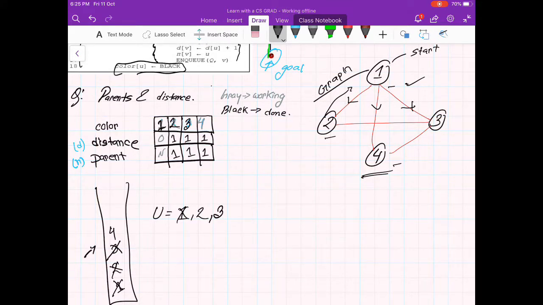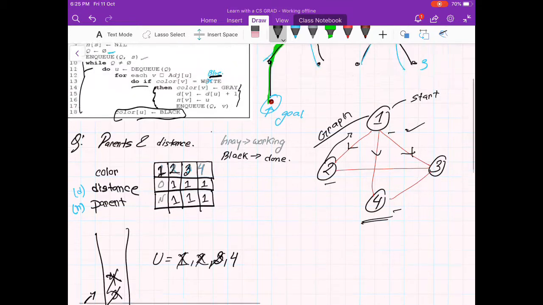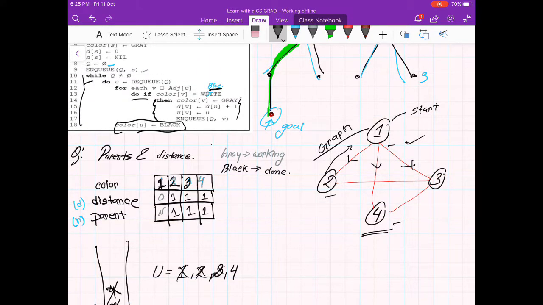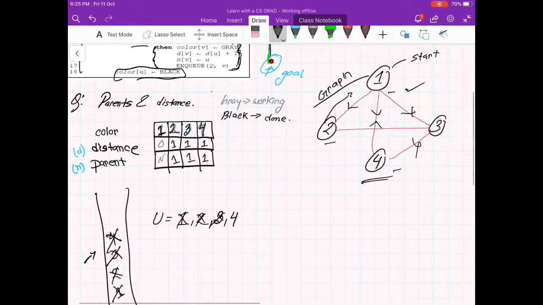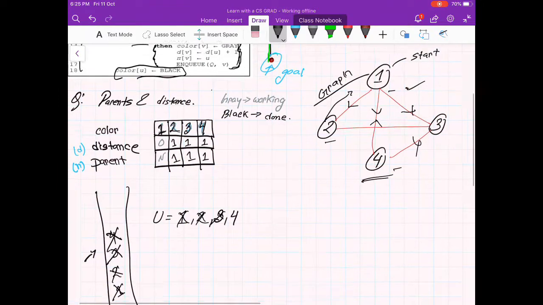Now is the queue empty? No, it's not empty. So we dequeue it. So we put 4 here at u, and we look at the adjacent nodes of u. So 4. So here we have 1 and 3. So both 1 and 3 aren't blue, so they are both black here. So we are all done with these nodes. So we would be not going through all of this process here. So we black out 4. So is the queue empty? Yes, the queue is actually empty.